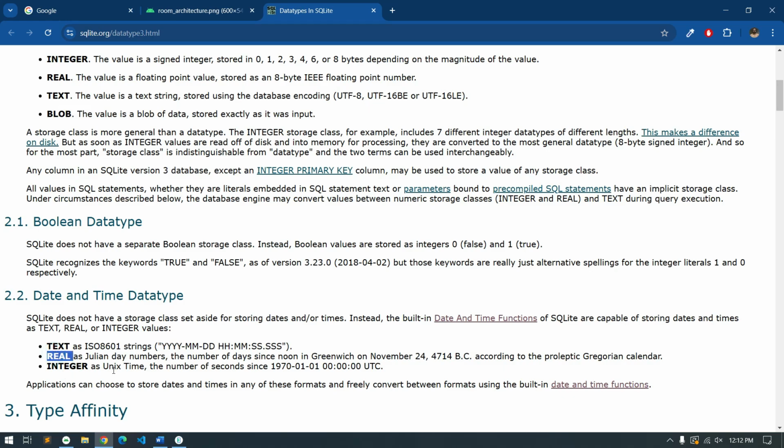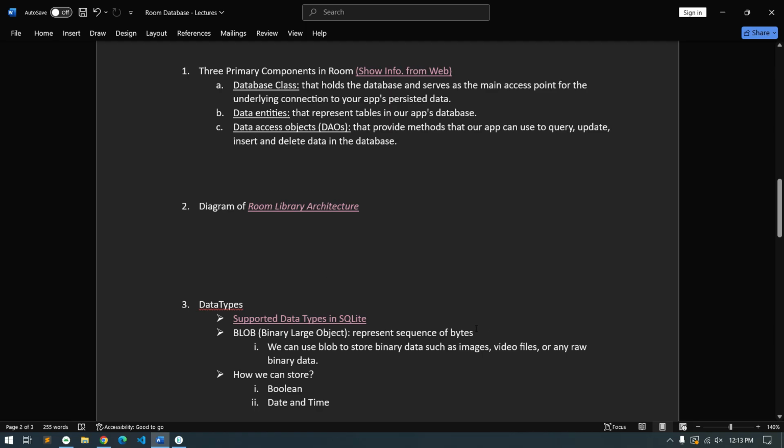And we can also store the date time in Unix time, which will be the number of seconds from this date time to the specific date which we want. So we can store that value in the integer data type. This approach is feasible if the app which we are developing won't have any date before the 1970s. So these are the possible ways to store different kinds of values in our SQLite database.